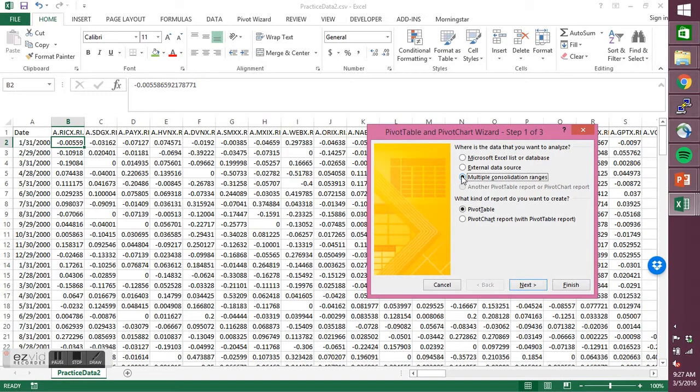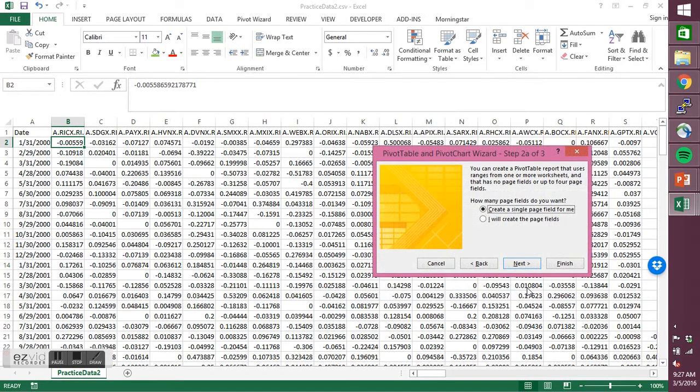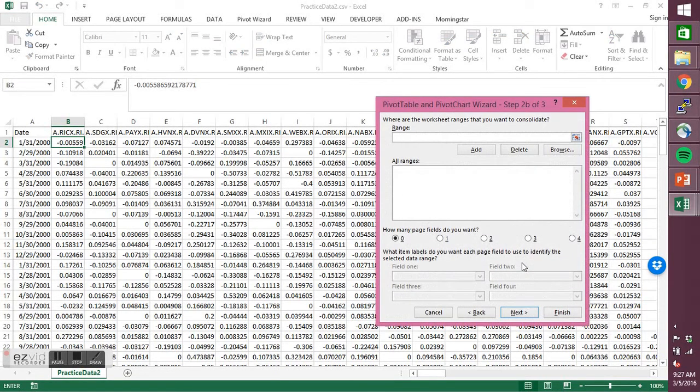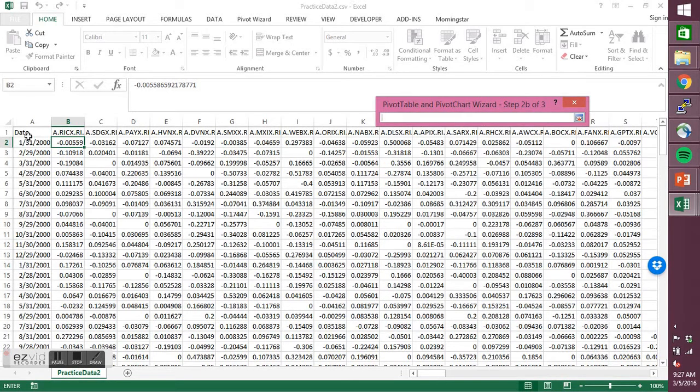Select the multiple consolidation ranges, click on Next, click on I will create the page field, Next. For the input range you will select the whole data set. I'll show you how to easily select the whole data set without scrolling your mouse all over the page.